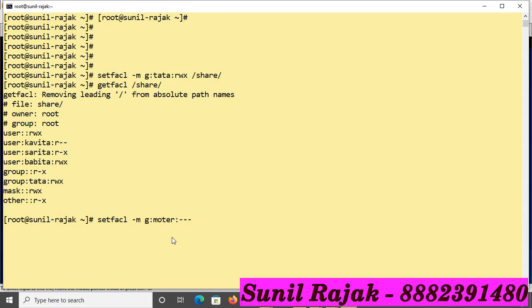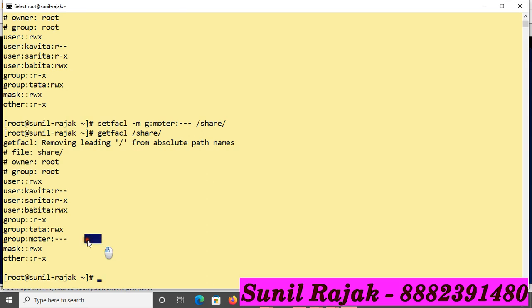It means a member of this motor group cannot do anything. Nil permission. Okay, on the share market directory. Check getfacl on the share market directory. You can see group motor, the permission is dash. It means nil permission, zero permission.